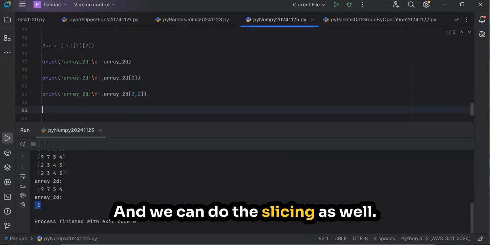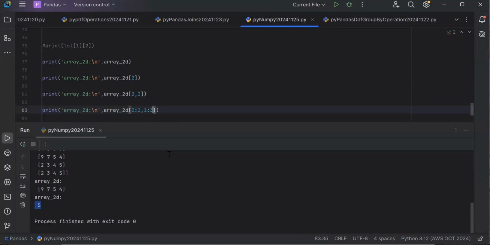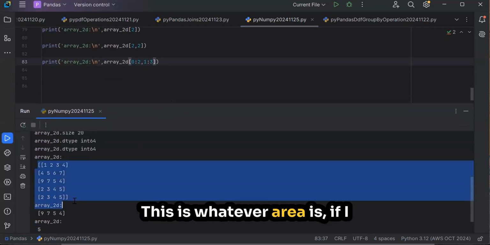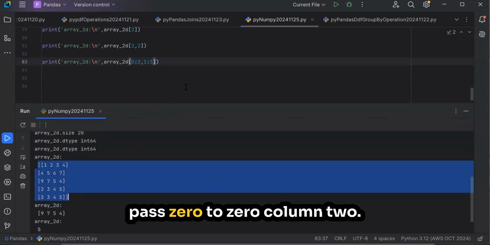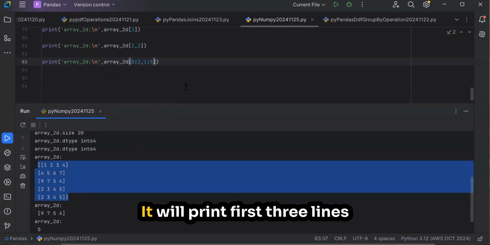And we can do the slicing as well. So if I say 0 to 2 and 1 to 3, what will it print? Can you guess? This is what our array is. If I pass 0 colon 2, 1 colon 3, slicing we already discussed. So what will it print?